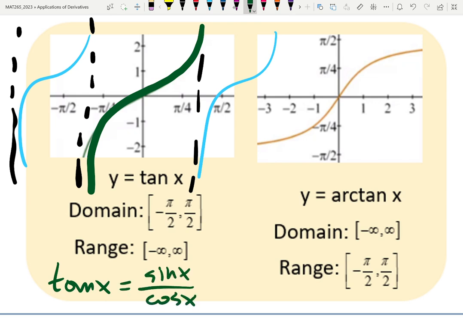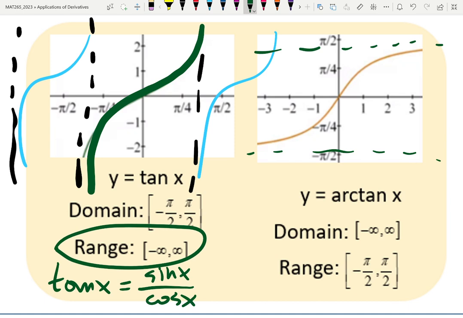Well, at pi over 2 and minus pi over 2, cosine is 0. Division by 0 happens, and that's why it has vertical asymptotes there. If you check limits, as we learned before, it will show you VAs. So when you flip this chair, if you tilt your head, it becomes a horizontal chair. Now the chair looks like this, and now it's in the tunnel from minus pi over 2 to pi over 2.